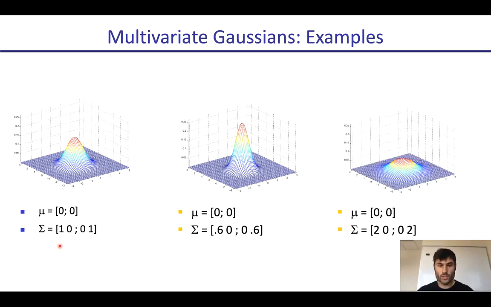And instead of shrinking the covariance matrix, if we just make it larger, what we end up having is that the points around the mean have a lower value than the previous ones, but the points that are further away from the mean have a slightly higher value. The reason for these different heights is that the PDF has to integrate to 1. So if you make the points farther apart have larger mass, that makes the points around the mean have lower mass.